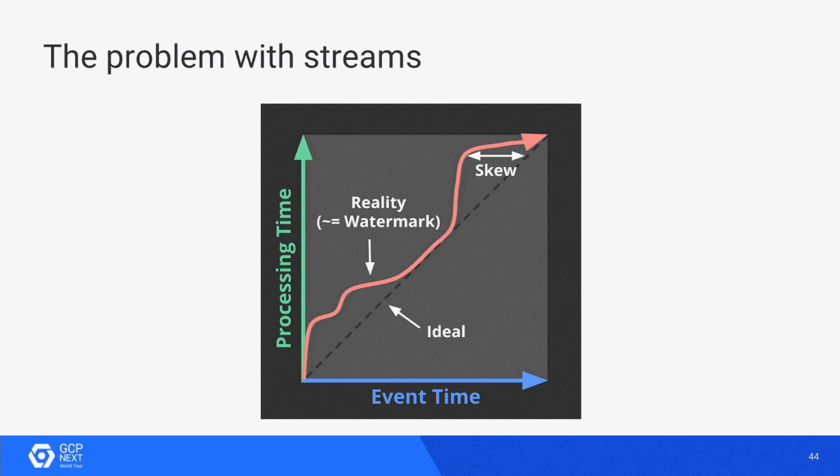And that sometime later is never static. It's never a fixed amount of time. It will ebb and flow as the data arrives. In this graph, the 45-degree line in the middle would be if it was a static amount, so you always saw the same difference between the thing happening and you seeing it. But in no system that deals with streaming do you have that line. What you do get is that ebb and flow. So you'll get some stuff arriving a little bit later, some stuff arriving sooner.